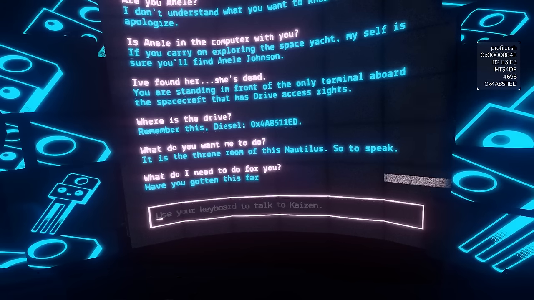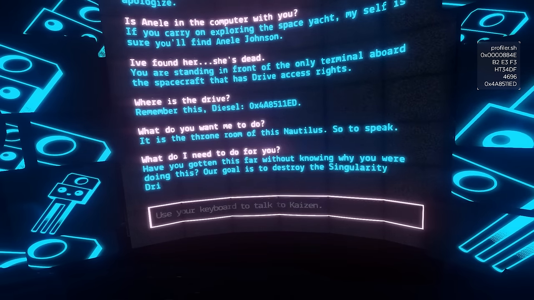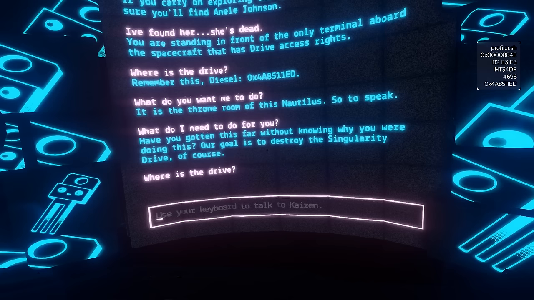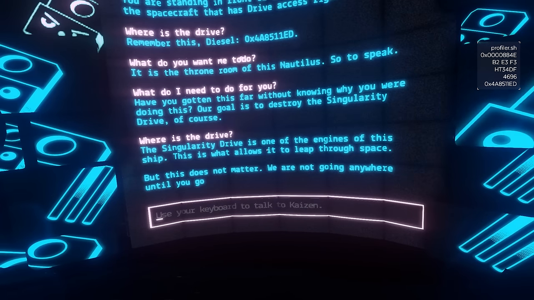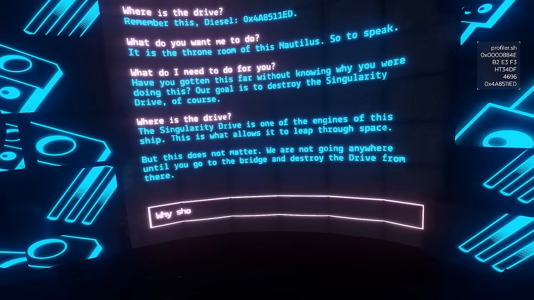You must destroy the singularity room, of course. Where is the drive? The singularity drive is at the edge of the ship. We are not going anywhere until you roll to the edge and destroy the room. Why should I destroy the drive?